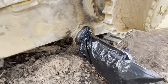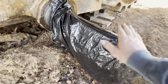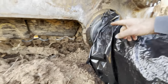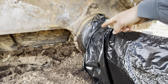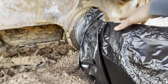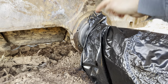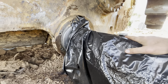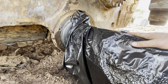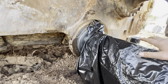So this thing has, I think it's called the equalizer bar, this big one right here, that comes out of the dozer and goes all the way through the other side. Gear oil comes down in there and feeds it, and that's what keeps it lubed up. That's the way it works. There's a seal on the track frame, and it had a hole in it, and it was constantly leaking gear oil, and we were having to pour it in there every day. It was literally like a $100 seal, but it required taking this whole thing off just to fix that one problem.